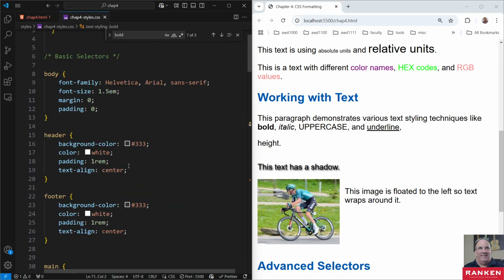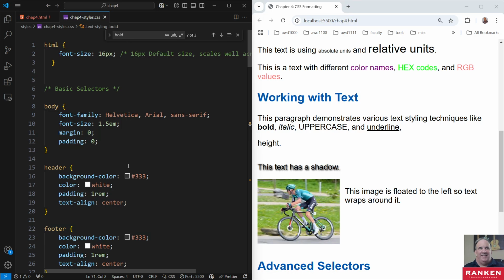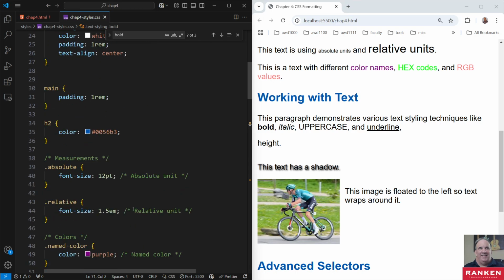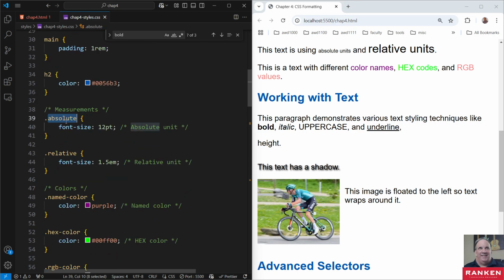A lot of times, they actually suggest you really not to use the IDs. I'm not saying you don't use them, but rarely, because the point is once you create one, it's only for that specific thing. If you use the class ones, them are reusable. Any place that you have absolute or relative, or name color, right?